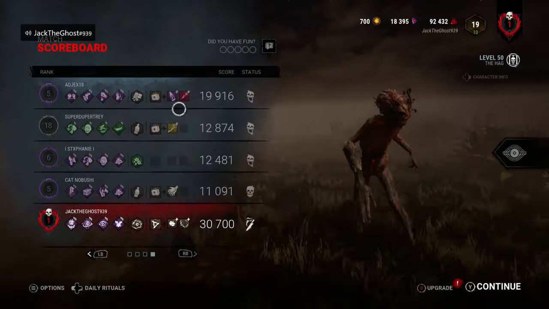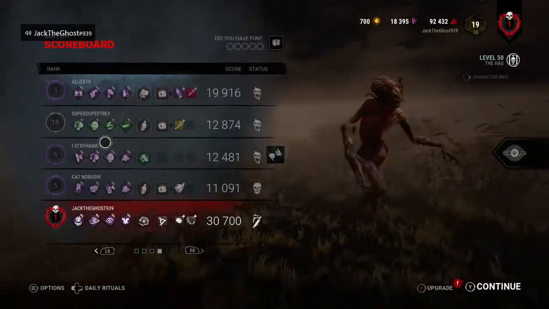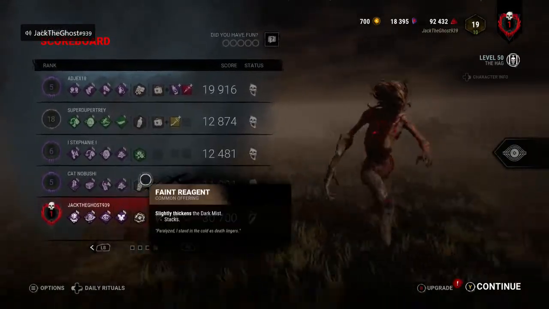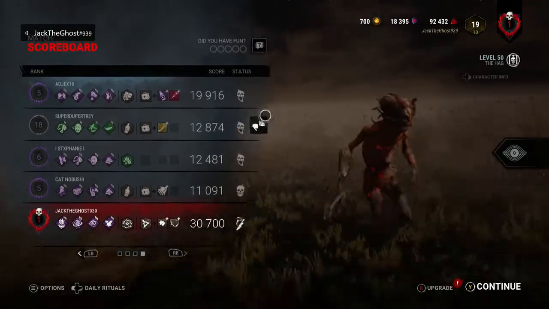This is just a low-rank player, just using Fang Teachables. This person's using Fang Teachables. Self-Care. Counter that. Iron Will, Iron Will. So some decent perks, but nothing that's going to straight up counter me.